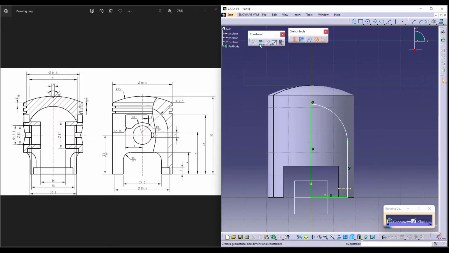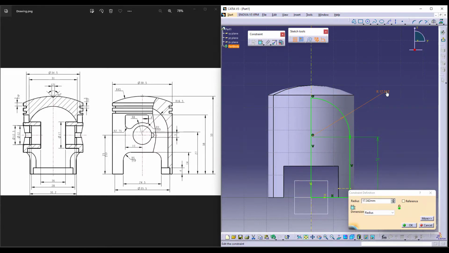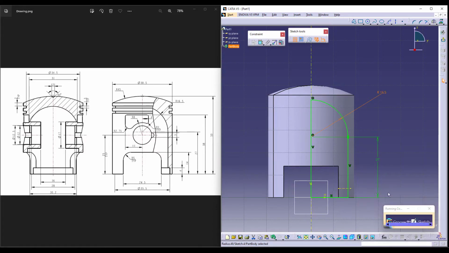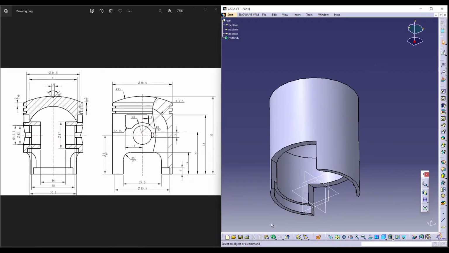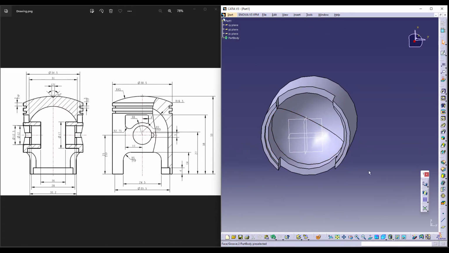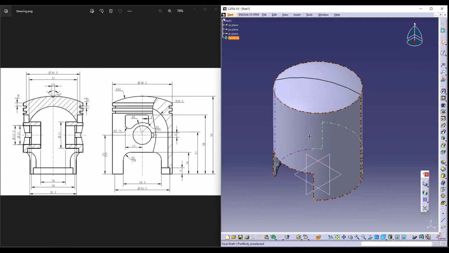Now, we know that this point should be lying on the center axis. As you can see, it's lying over here. From here is 16.5 with the length of 27. So we know that the length is 27. So from here to the center is supposed to be 27. We know the overall dimensions and this is 16.5. Now once I exit, it tries to remove the material off the internal wall. This is your internal cut.